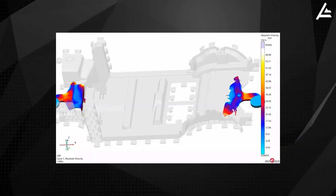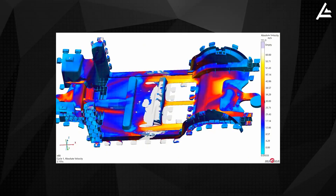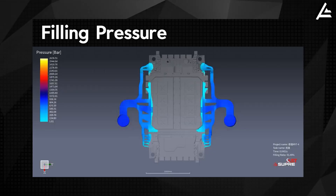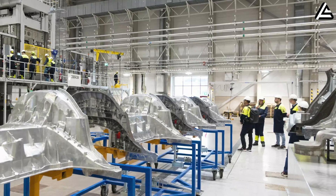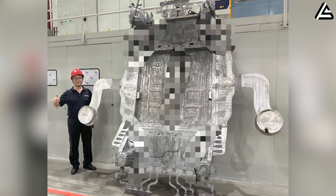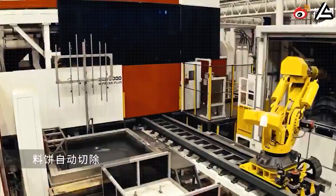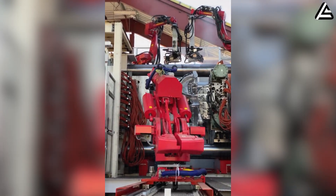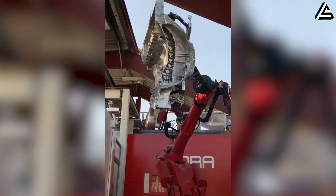The molten aluminum is then injected into the mold at about 10 meters per second by the high-speed piston, generating up to 61,000 kilonewtons of pressure. The force and speed must be precisely controlled to fill every detail without defects while maintaining monolithic structure. With the piston speed, vacuum system, and special release coating, dimensional error can be kept below 0.1 millimeter, ensuring the Model 2 frames remain consistent and meet strict engineering standards. After the aluminum solidifies, the mold is cooled quickly — from about 400 degrees Celsius to near 50 degrees Celsius — the frame is removed by robots, and AI sensors monitor temperature, pressure, and X-ray patterns in real time, allowing each casting cycle to complete in only a few seconds.